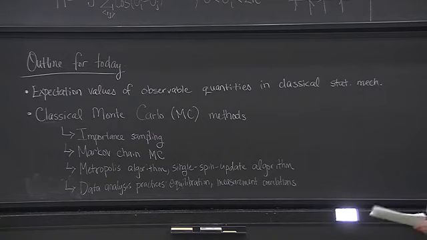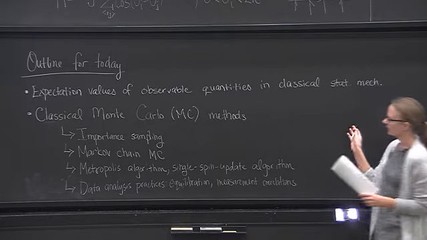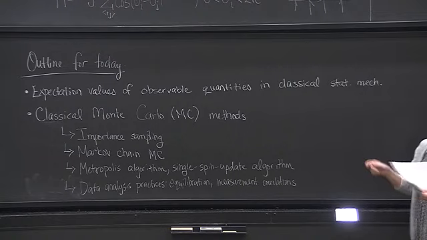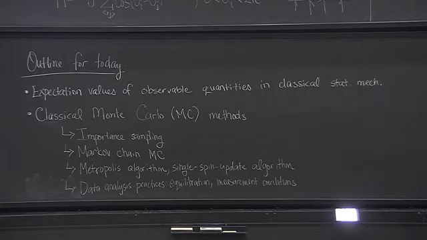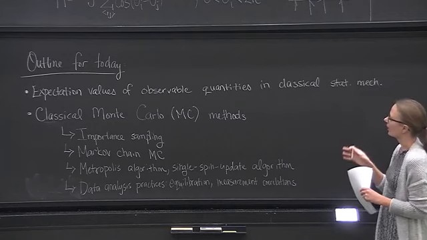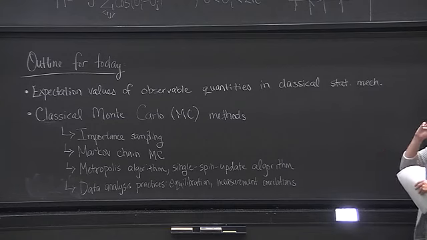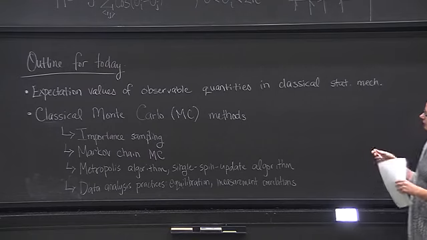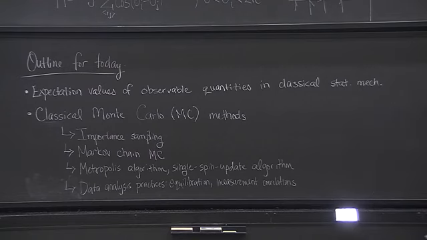Okay, so the first thing that we're going to do, we're just going to briefly outline how we would calculate a general expectation value of some observable quantity in statistical mechanics. Pedro talked about this in the first lecture, but we'll review that just to make it clear what we're trying to calculate. Then we'll talk about why some of these quantities in certain models can be hard to calculate, and we'll see that Monte Carlo methods can help us address some of the complexity that we encounter in trying to do this.